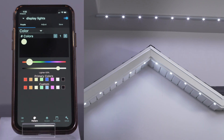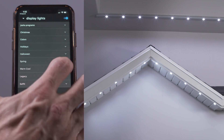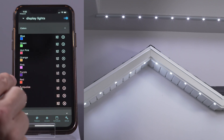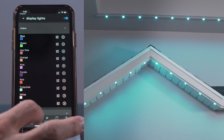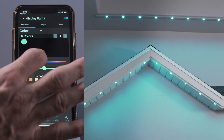Creating other custom colors. Sometimes it can be difficult getting the color you want, and sometimes it's easier to start with a color that is close. One, select the list page. Two, select the warm-cool category or the colors category down arrow. Three, select the color you want. Four, select the pattern page. Then change the color selector and the brightness selector until you have arrived at the color you want.